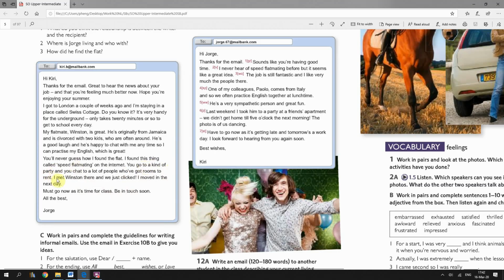A kind of party is also a bit informal. We just clicked is an informal expression. It means we immediately liked each other. Веднага си паснахме, веднага се харесахме. The punctuation even is informal here. You don't use exclamation marks in a formal email because it's considered too emotional, so you don't use them. Dashes also is very informal.